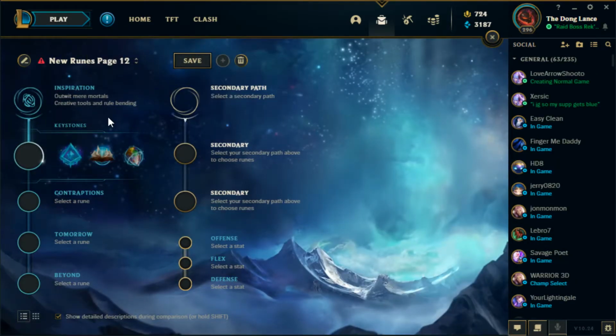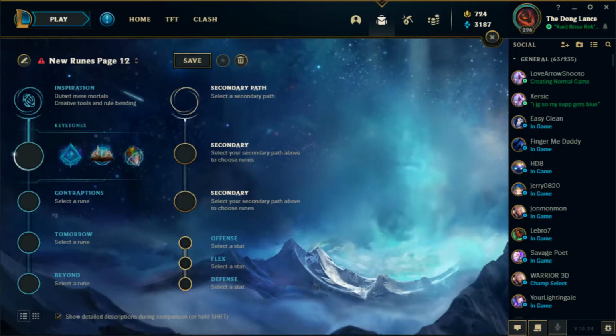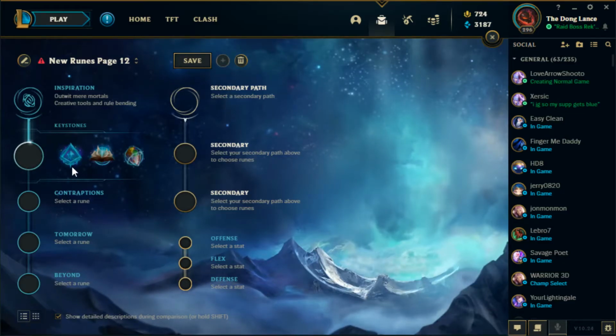Then Inspiration. Inspiration is going to be the most confusing out of all of them. Mostly for the second two. The first one's pretty self-explanatory.